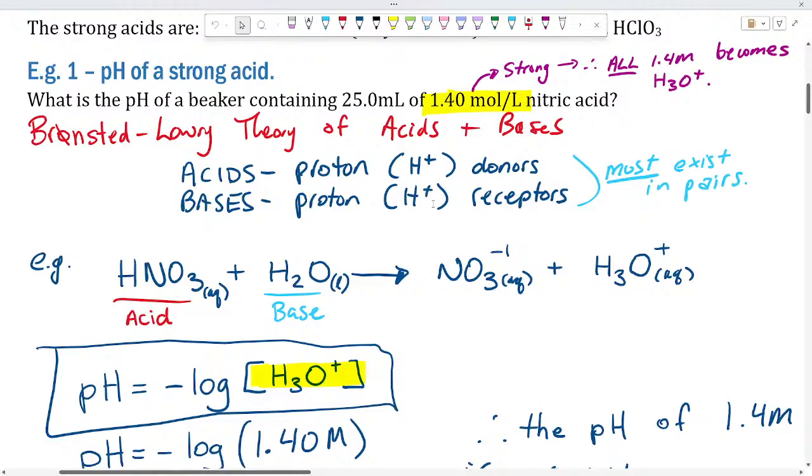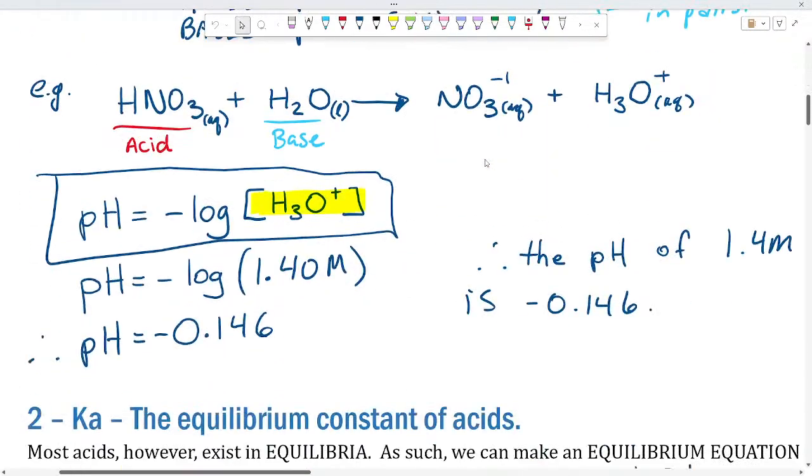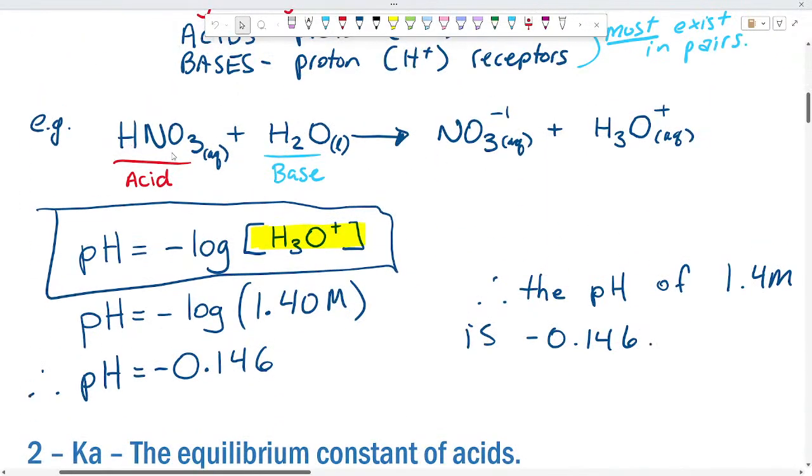But we're going to introduce our new theory, what we call the Bronsted-Lowry theory of acids and bases. And we're going to say that nitric acid is the acid, because it's going to give up that hydrogen, but it's actually going to give it to something in our new system. And the thing it's going to give it to is the base, which in this case is just water. And these are all happening in aqueous solution, so we have functionally a limitless supply of water. There's lots of water around. But what's going to happen then is the NO3 will now be written as -1.